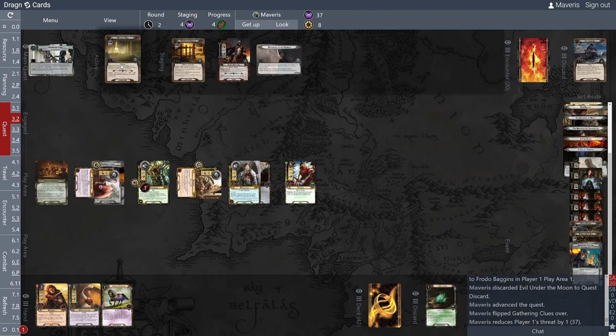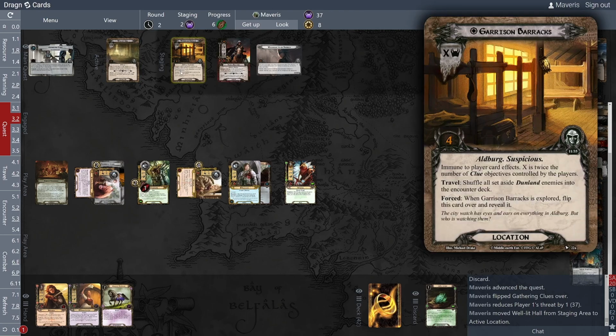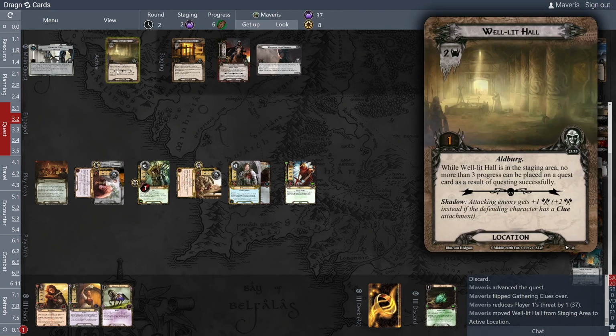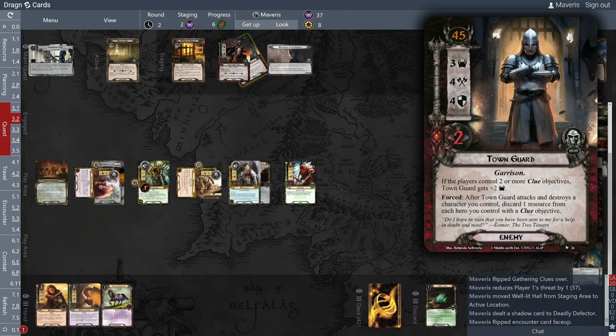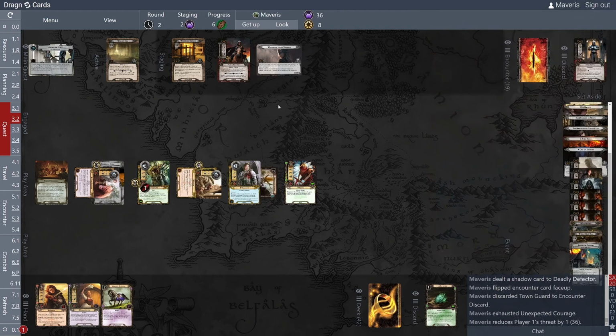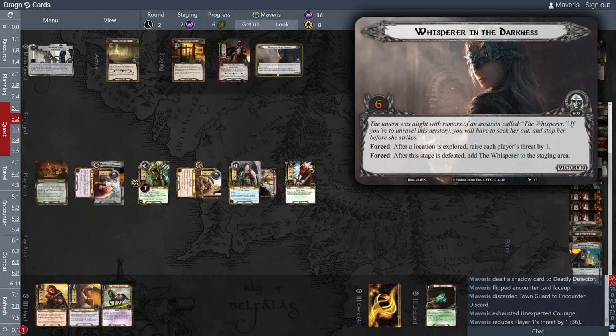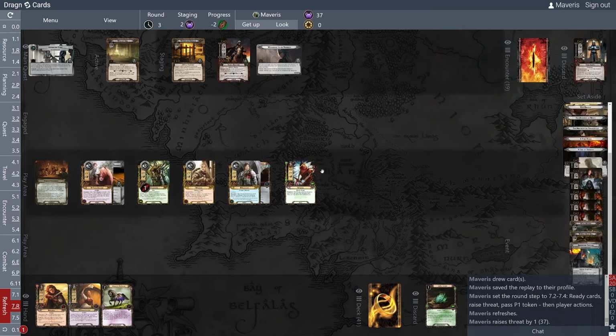But I do decide to move to Well-Lit Hall. So Garrison Barracks is going to have 2 threat at this point. It gets threat equal to twice the number of clues. And Deadly Defector gets an attack at the end of the combat phase. Since I was at +1 threat at that point, I believe I should have engaged him, although maybe not with Frodo questing successfully. It's hard to keep straight all the threat increases and reductions. I don't think it would have made much difference though. In fact, it might have helped me because I could have taken him out a little earlier.